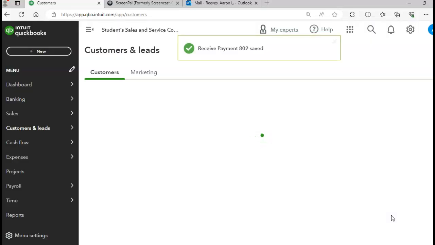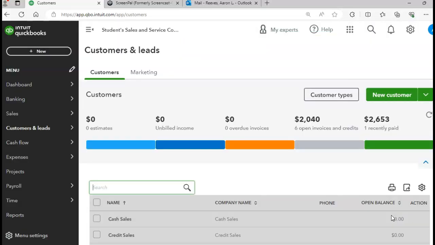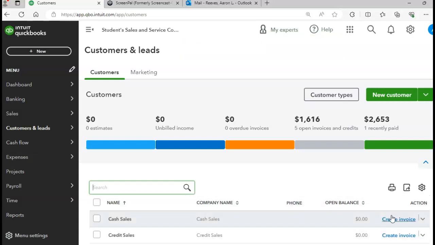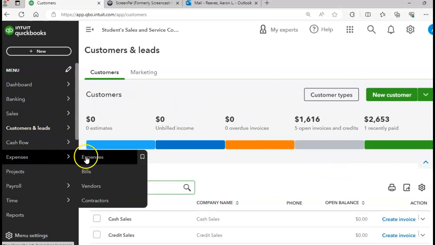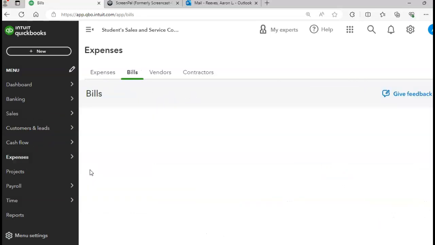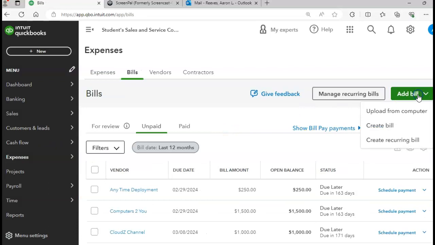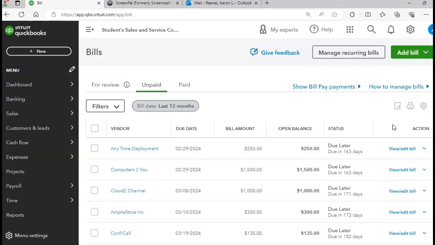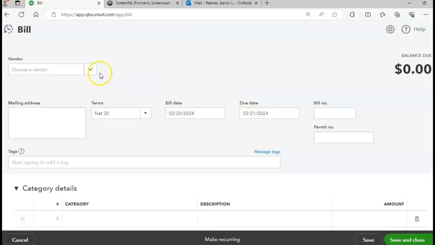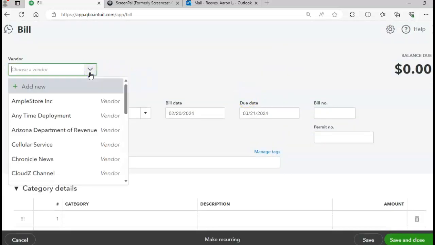Okay. We're back to entering bills. Bills on page 467. So I'll go to my expenses, go to my bills tab. We're going to add a bill, create a bill. The vendor will be Computers to You.